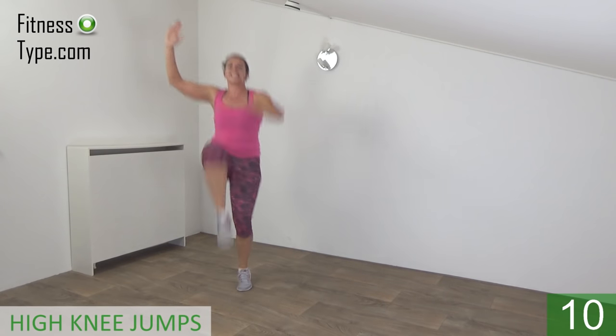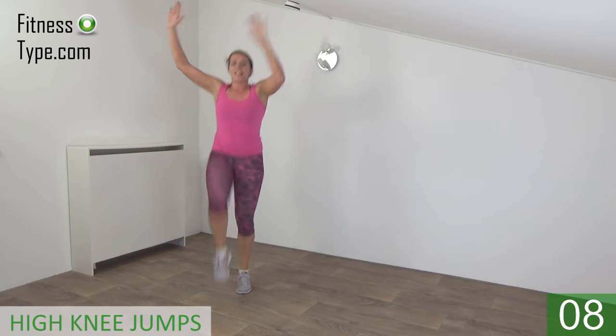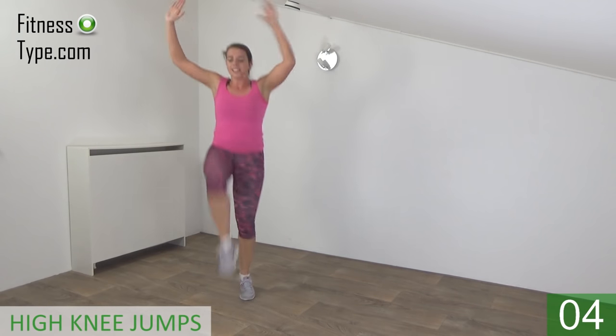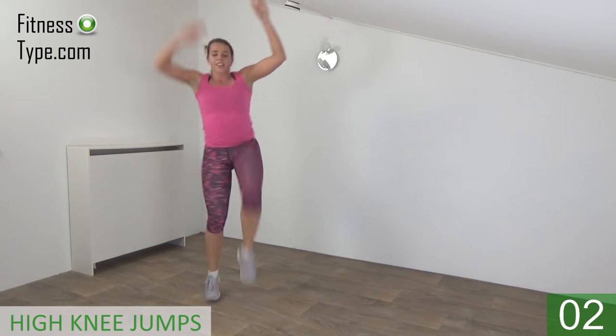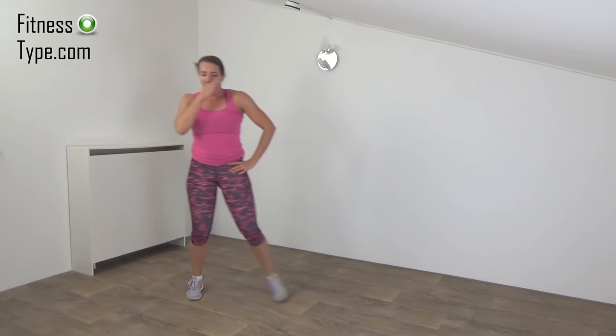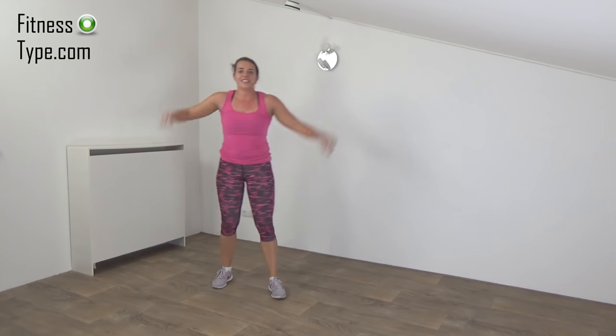10 more seconds. Keep going, keep jumping. Last one. And that's it. Two more exercises. Next one is side repeaters. Four on each side. So get ready. And start.